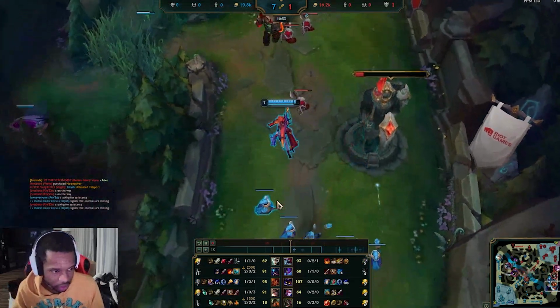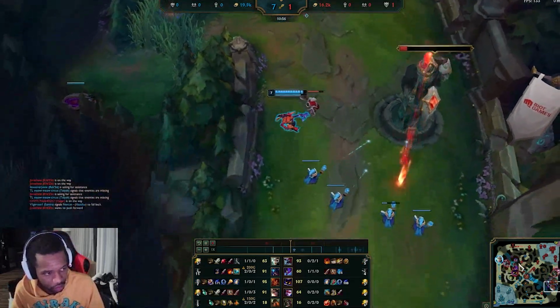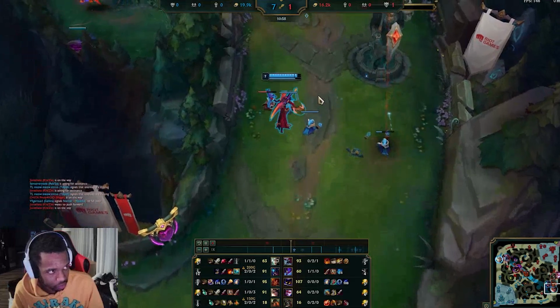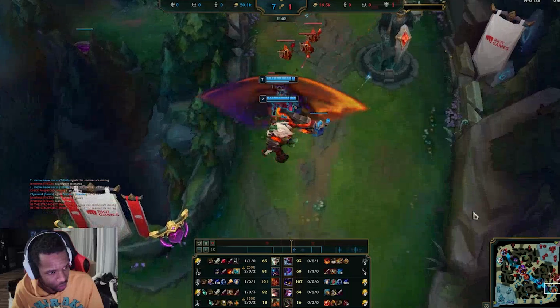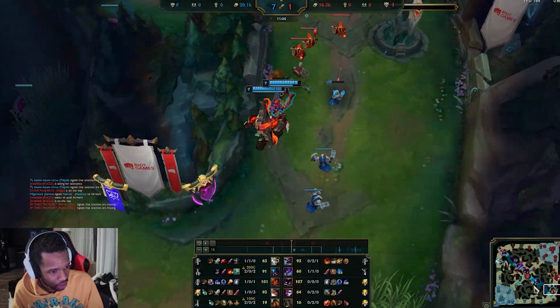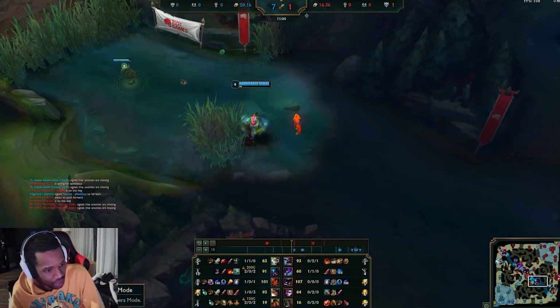I could take the turret, but it's not like anything important is happening. There's no reason to take the turret. And we just let the minions die as much as possible while my Rek'Sai's there. And they can't walk up. They have no idea. Even though my Rek'Sai has already left, they still can't walk up.